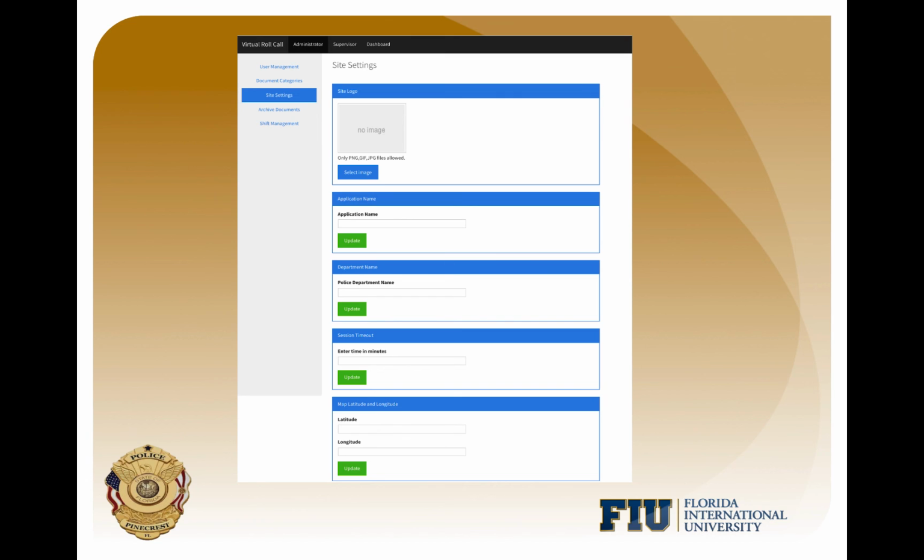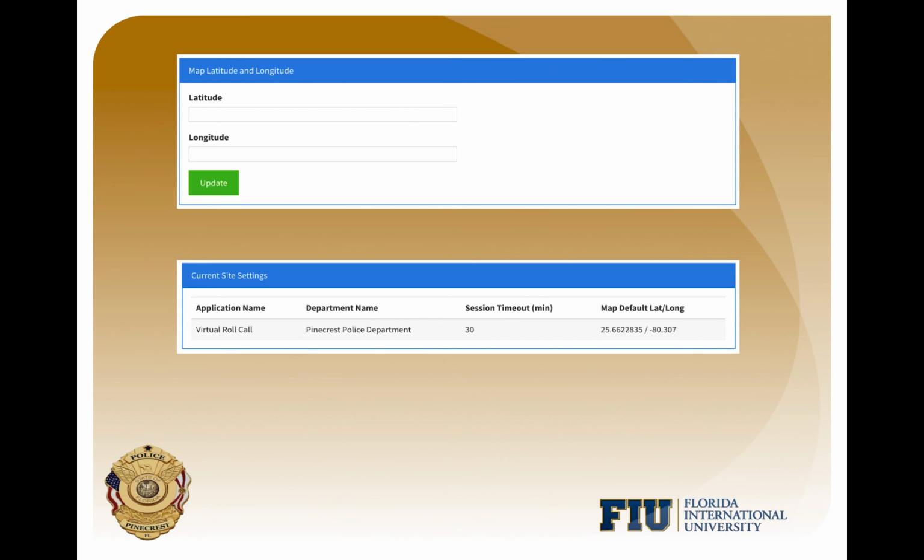The visual representation: the administrator will go under the site settings. There are latitude and longitude fields for them to update. And after the information has been entered, it will be displayed under the current site settings section.